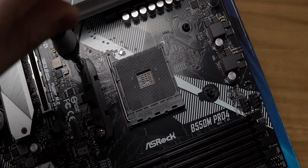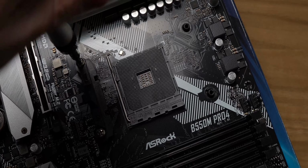Then if you have an AMD based motherboard, go ahead and remove the black retainers that come attached to the motherboard. Now you're going to need that back plate, so don't remove the back plate, just keep it up against the back of your motherboard.